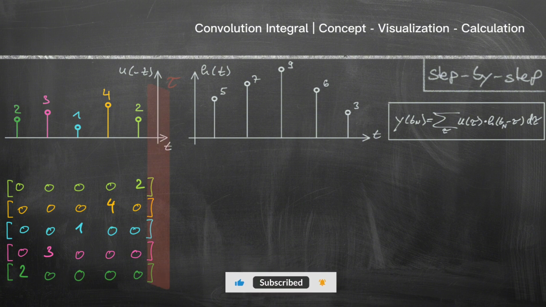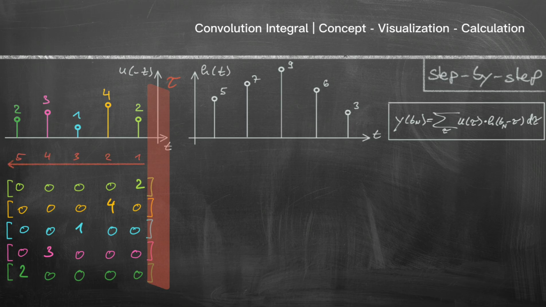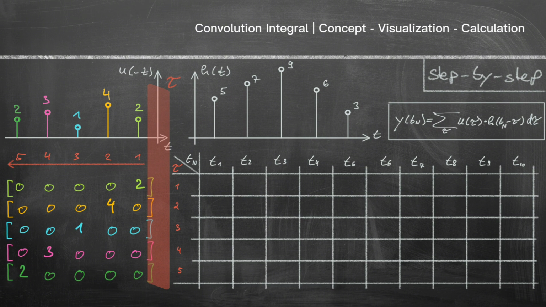Now the variable tau comes into play. We move tau across the input signal in the order in which the impulses would hit the system. In this table, we enter the values that result from the equation. Since this is a discrete system, the integral is replaced by a summation sign. I chose this form of the equation because it's the most common in exercises and books. Since tau appears in h, we are technically shifting h of t by tau. Of course, it doesn't matter which signal is shifted over which.